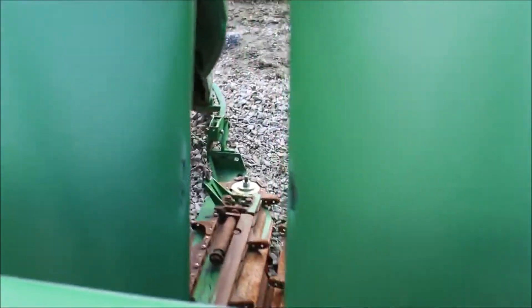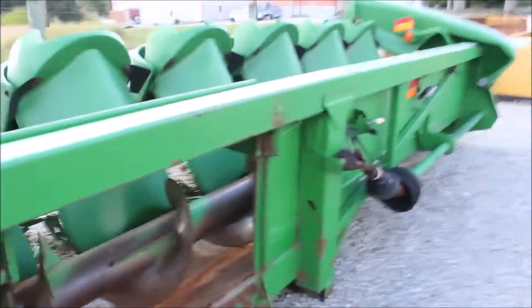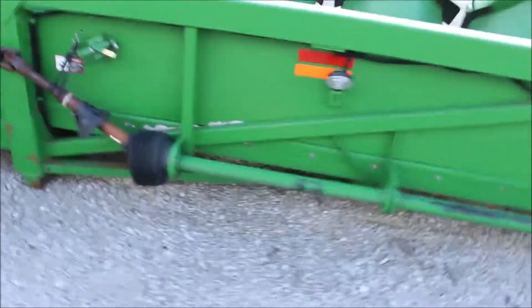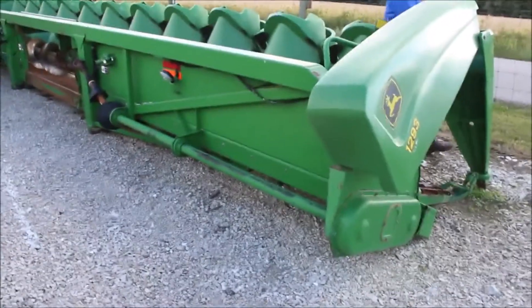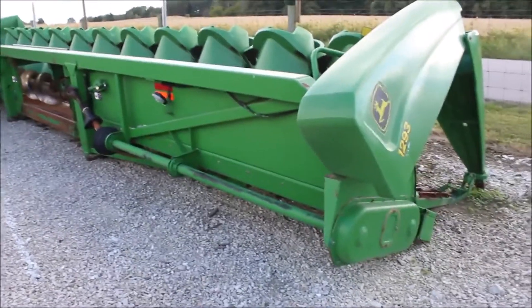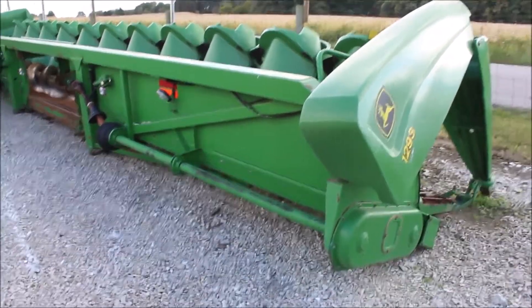You can see it's had some deck plate wear. This head should mechanically be in very good shape — it's not new by any means, but there is some poly wear on some of the edges. As far as the row units, they've been upgraded and updated — we have the name of that online. But that's what I see with the head in general. I think the head will run, but it's not new by any means.